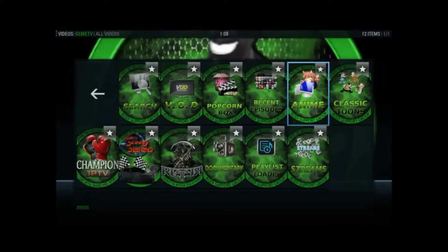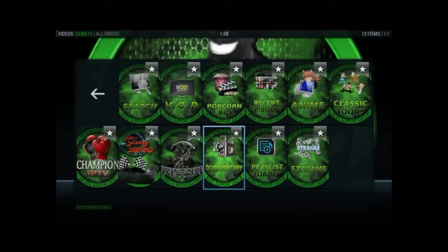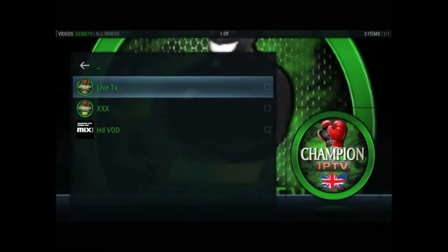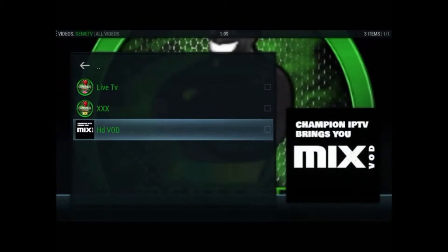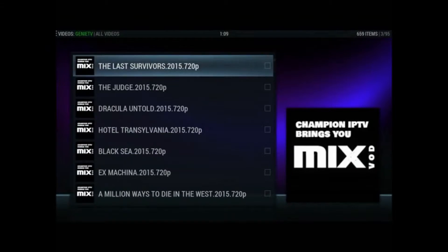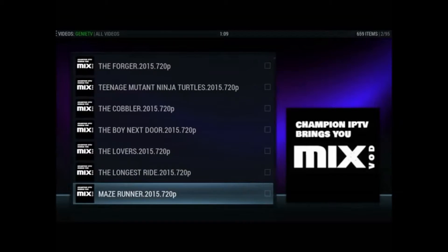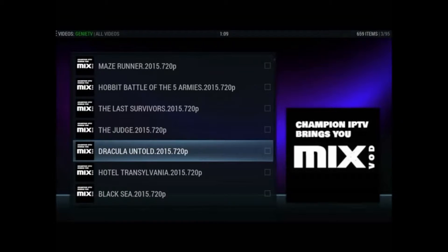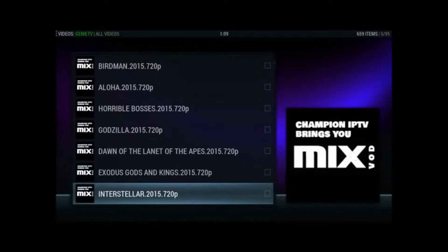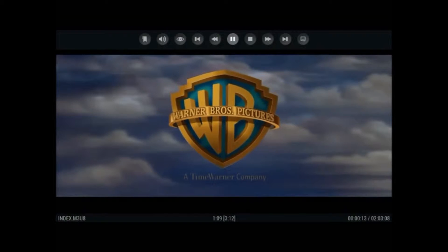Popcorn Box - I'm taking that's films. You'll have animations, classic cartoons, documentaries. Champion IPTV is the one I want to look at. Click into Champion IPTV and you've got a couple of sections here. HD VOD is really really good - you've got all these films here, loads of films and they're all in HD. We'll pick a film - let's go for Godzilla. Yeah, that's pretty good, look at the quality on that and it loaded instantly - excellent, well impressed.